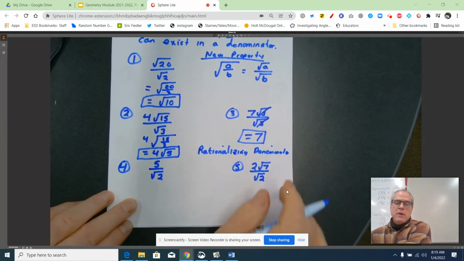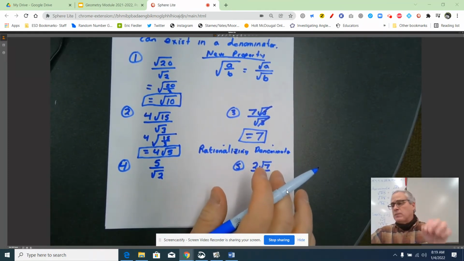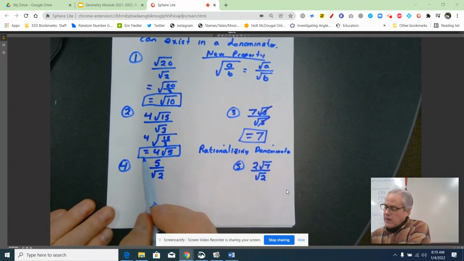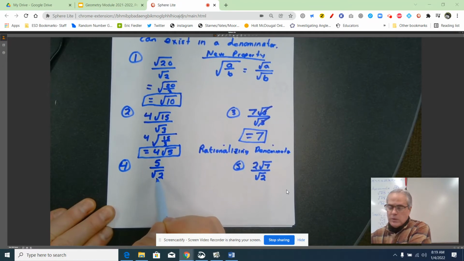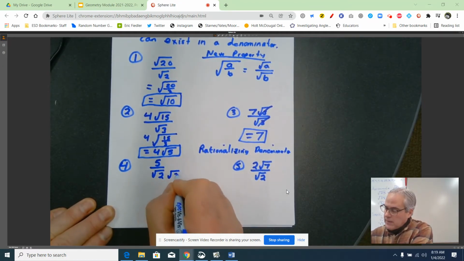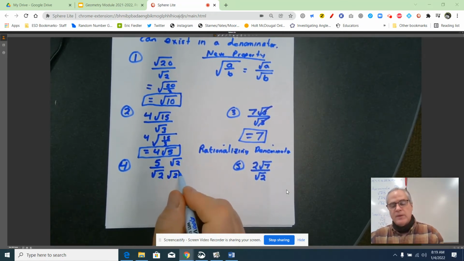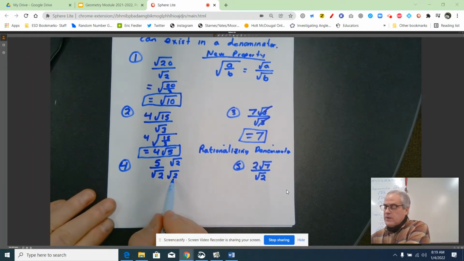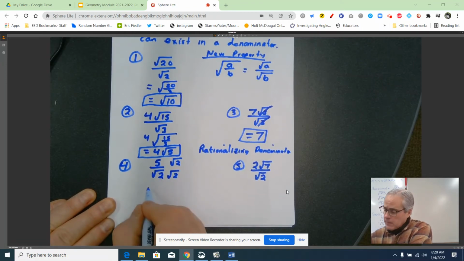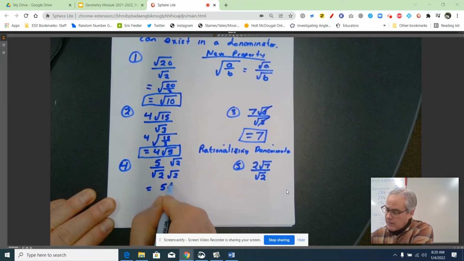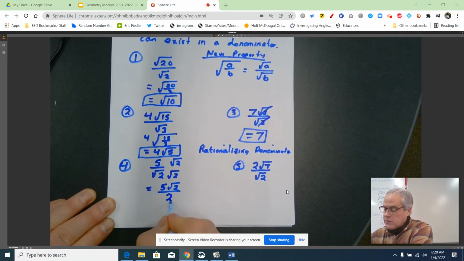Okay, here's what I mean by rationalizing the denominator. We're going to make use of something that we learned in the last video. I have 5 over the square root of 2. Remember, our rule is we can't have square roots down below. So what I'm going to do is multiply top and bottom by the square root of 2. Now, first thing, it's legal, right? If you do the same thing to the top and the bottom, that's the first thing. Second thing, do you remember from the previous video what happened when we did the square root of a number times the square root of itself? Well, here's what happened. On the top, I get 5 square root of 2. Down below, the square root of 2 times the square root of 2 is just plain old 2.